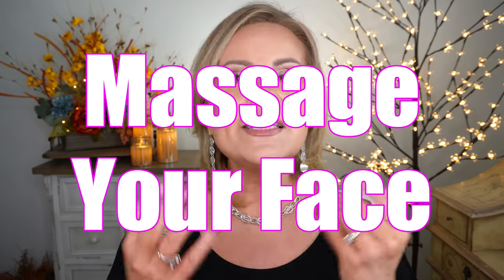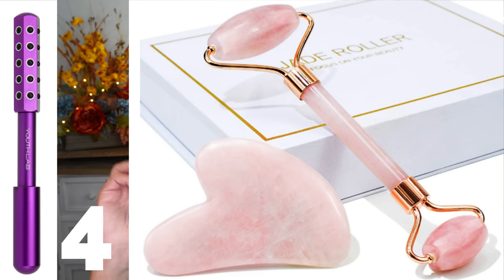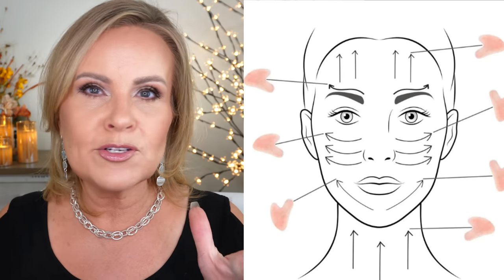The second daily habit is facial massage. I do this at night and in the morning. At night I'll use a germanium roller, a jade roller, or a gua sha tool and really do a lot of facial massage. I'm not someone who feels like you can't touch your face — these are muscles and we have to build muscle just like any other part of the body for it to look nice and tight. The muscles deliver the blood necessary for a glowing complexion, and boosting that circulation gets more blood to the face. There are so many great facial massage tutorials on YouTube — just type in facial massage.